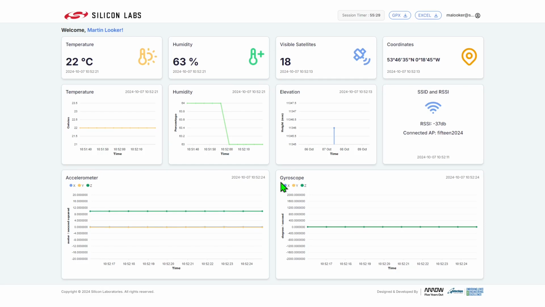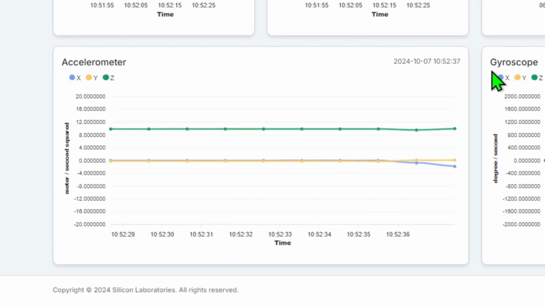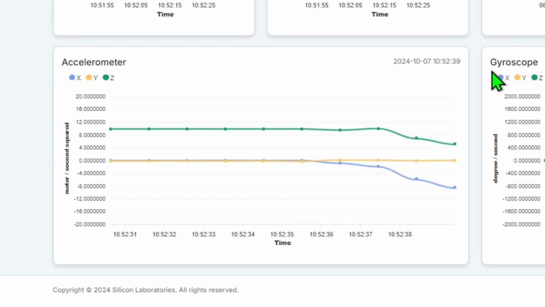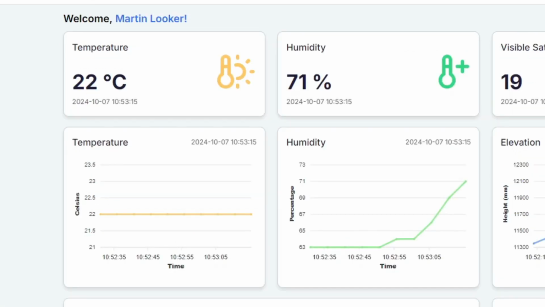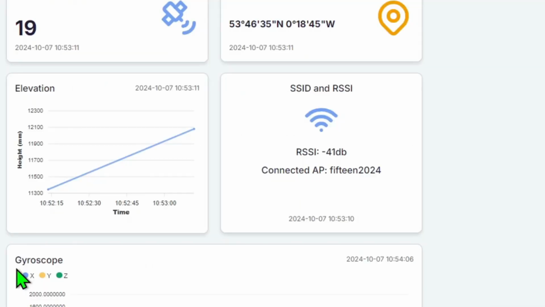With everything in place, we can now see the application operating. The dashboard displays the current and some historical values in the forms of graphs collected from the sensors. Moving and rotating the inertial sensor board will update the inertia graphs. Covering the temperature and humidity sensor will alter those readings. Covering the Wi-Fi antenna will affect the Wi-Fi RSSI.